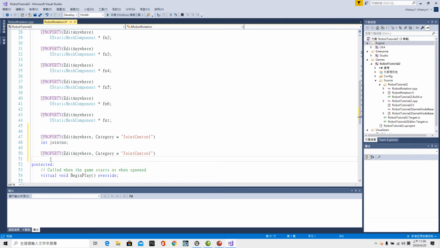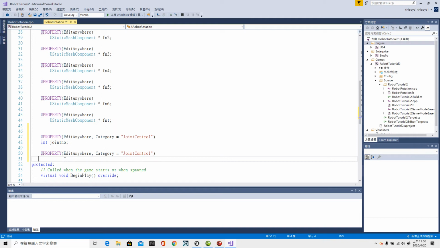The next line of the UPROPERTY will show on the screen. This UPROPERTY specifies that the next variable shows on the screen.